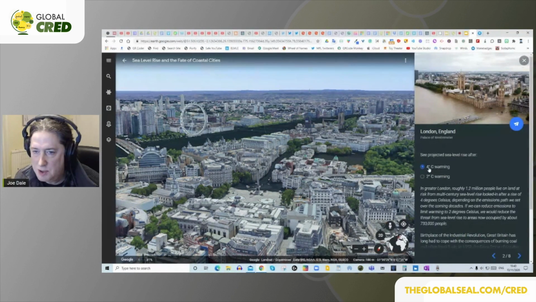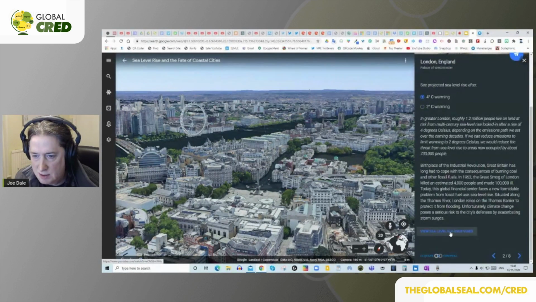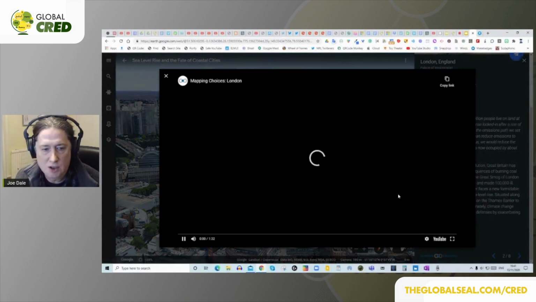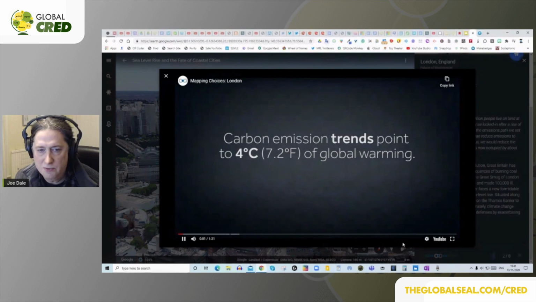Can you see, this is supposed to be what London will look like if it goes up by 4 degrees C more warm. And if you scroll down here, there's a little video, which if I click on, you can get a quick idea of what this would look like.